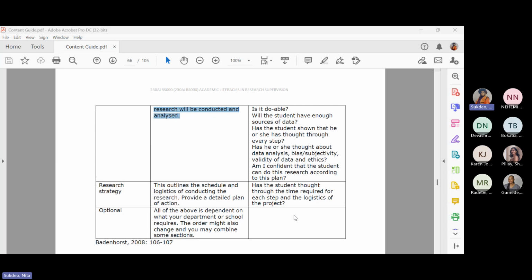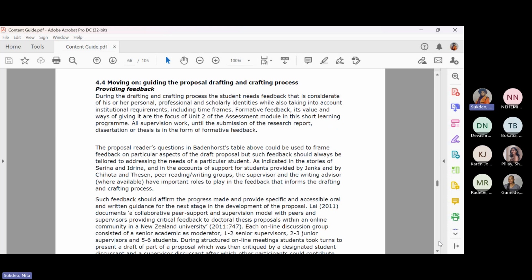So it's an important aspect that is missing from the proposal, that as supervisors we now need to guide. So we went through a training and now we train our students on the data management process. Okay, so when they go for ethical clearance, it's also part of that process.